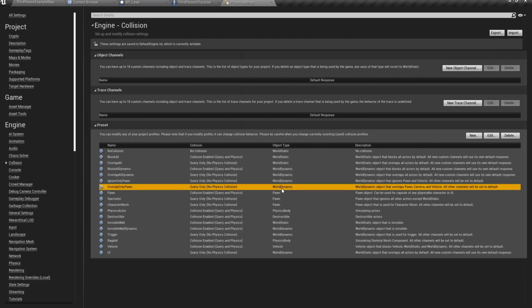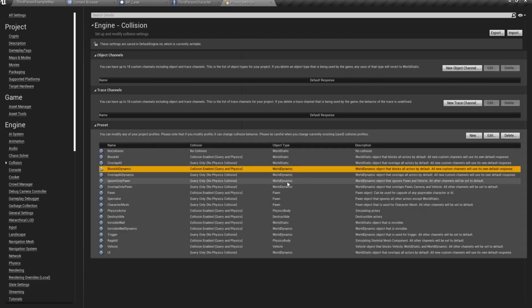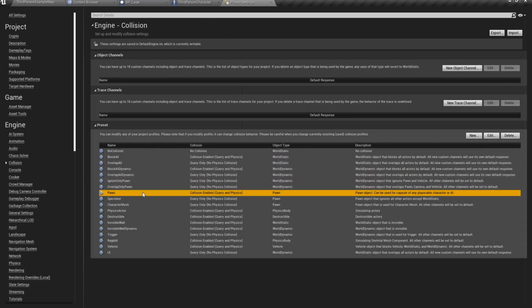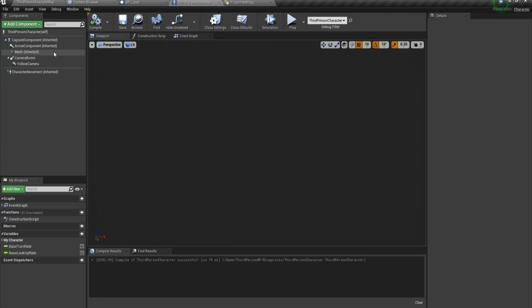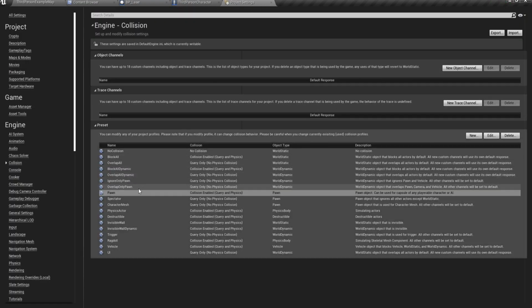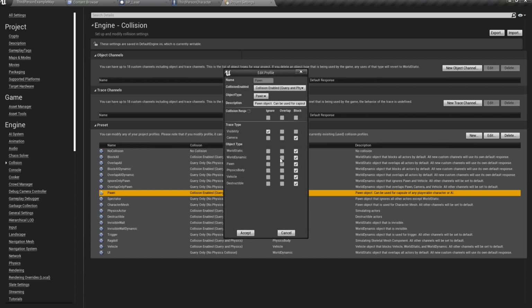And so it's kind of confusing, but basically in these settings, so for example, pawn, that's our character, right? Our character's a pawn. If we open up pawn, pawns will block world dynamic objects. That's what this means. So a pawn will block all of these things, right? The vehicle hits the player, it's going to block it.